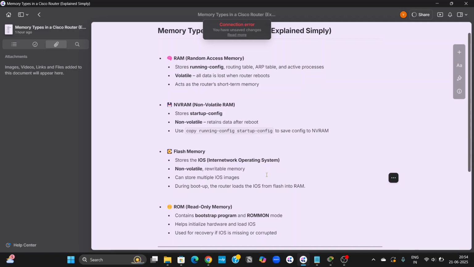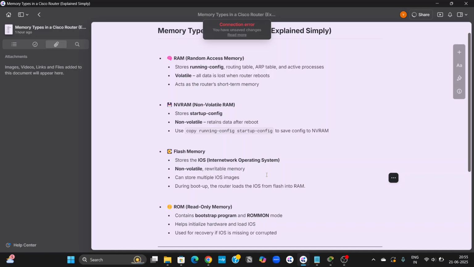And the last type is the ROM. ROM stands for read-only memory, and this is also a non-volatile memory, meaning the data does not get erased. It contains the bootstrap program and also the ROMMON mode, used for initializing the booting process.